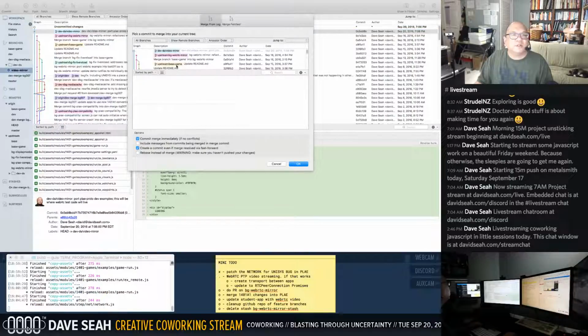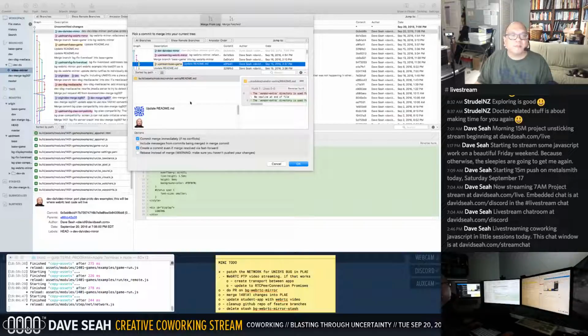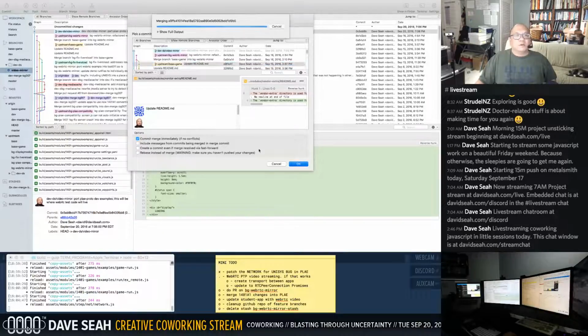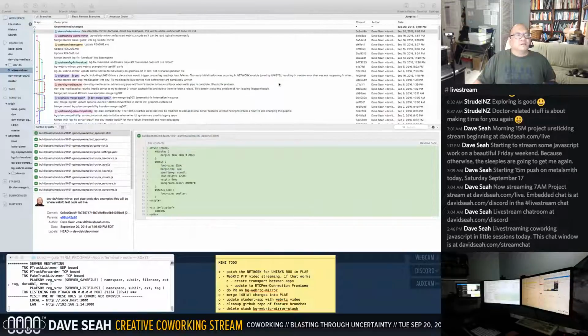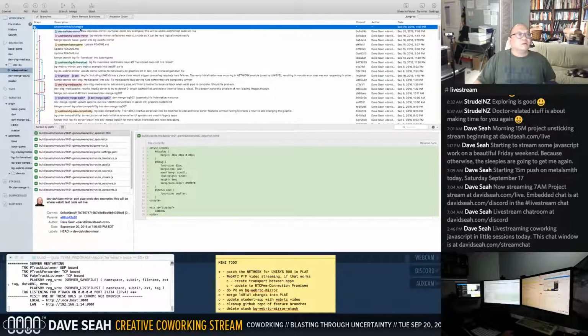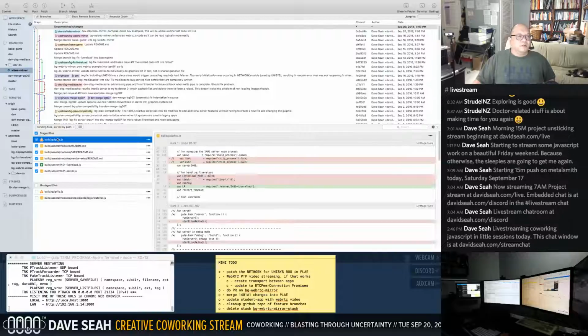Merge upstream base plus game. Conflict. Gulp file.